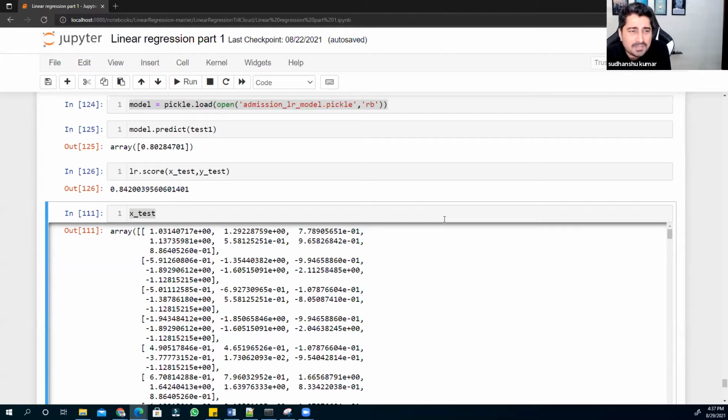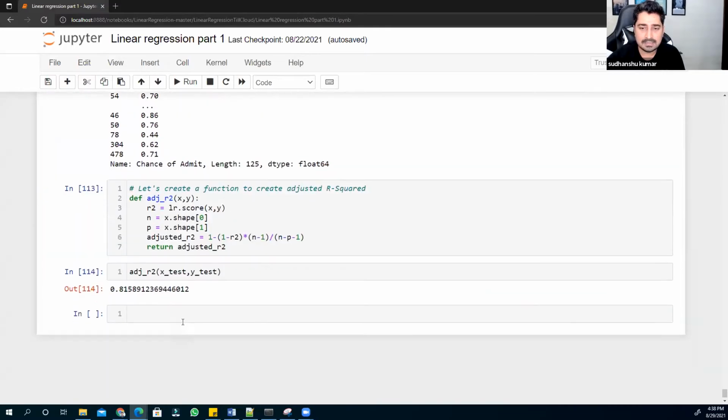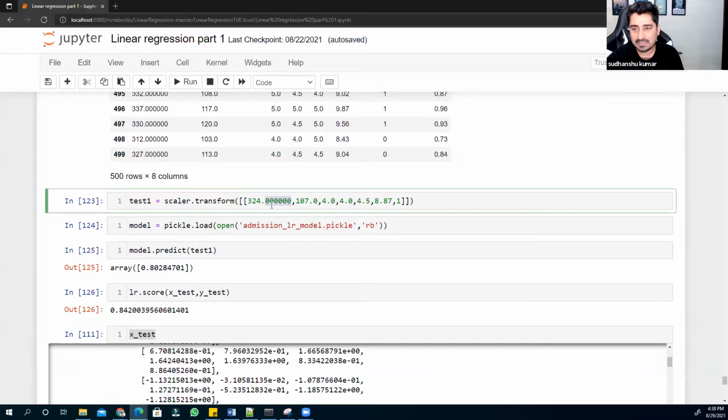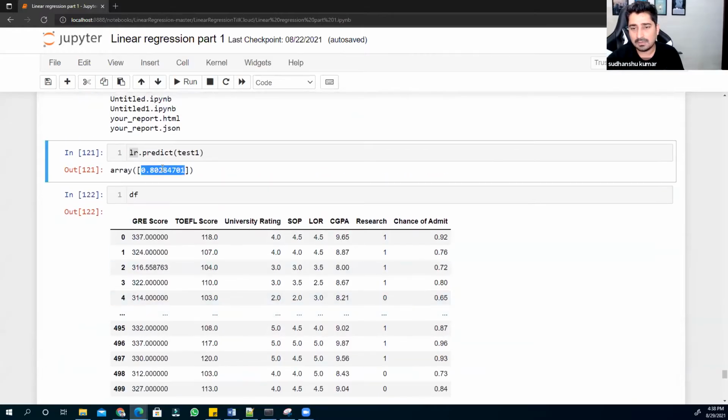So we are able to increase our accuracy a little bit, and we are able to build a model, store the things, and do standard scaling and train test split. All those things we have already implemented. Now if you check, let's suppose I'm giving this data, so what is the prediction?